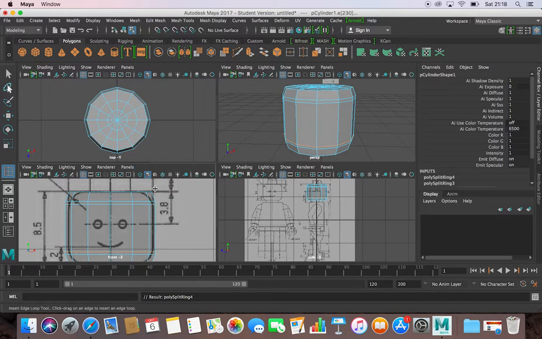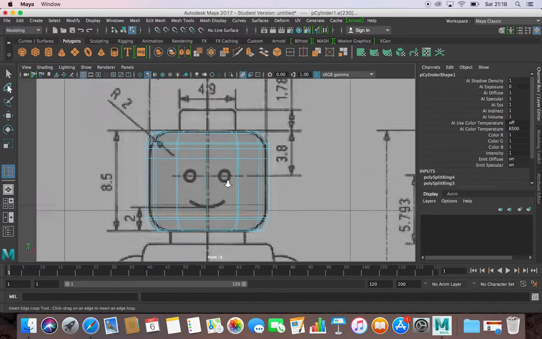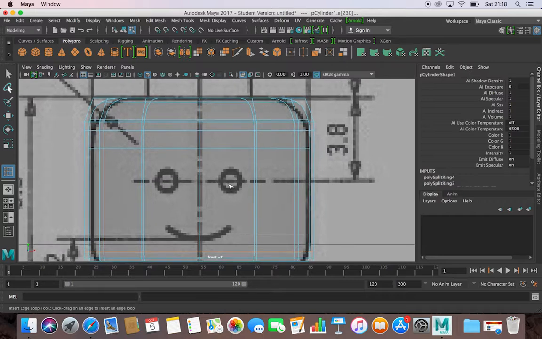So if we now hit 3 to smooth, what we should find if we go into our front view is that we're nice and straight across here, and we're starting to create a bit of detail in the top section here. So what we now want is to play around with the edge loops that we've got in place to get these to fit as best as possible.